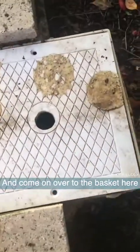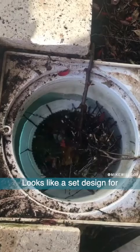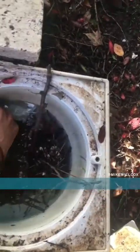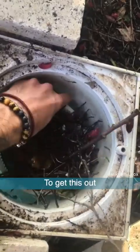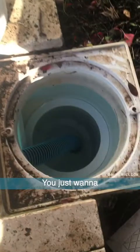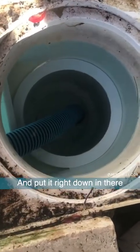Frick. Well, you want to keep your hose submerged and come on over to the basket here and try to empty this out. Christopher Walken. Looks like a set designed for M. Night Shyamalan in here. We're going to have to use a Harry Potter spell to get this out. Mobiliarbus. So once you get the tree from the Evil Dead out of your basket, you just want to keep your hose submerged and put it right down in there in that hole.